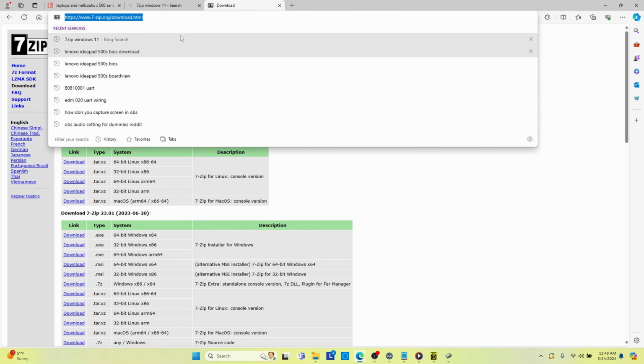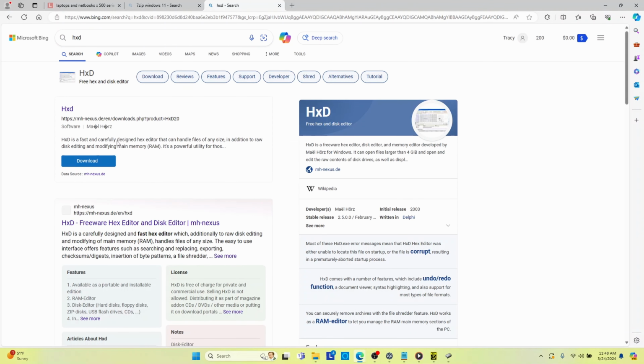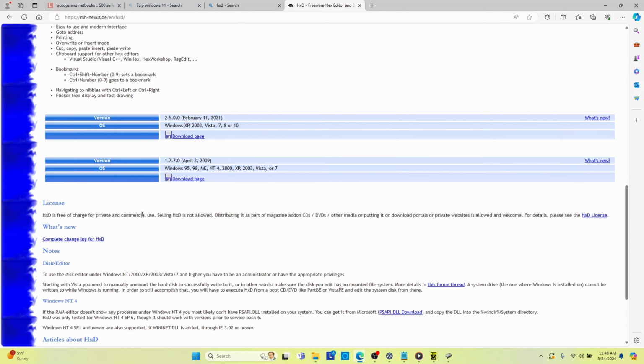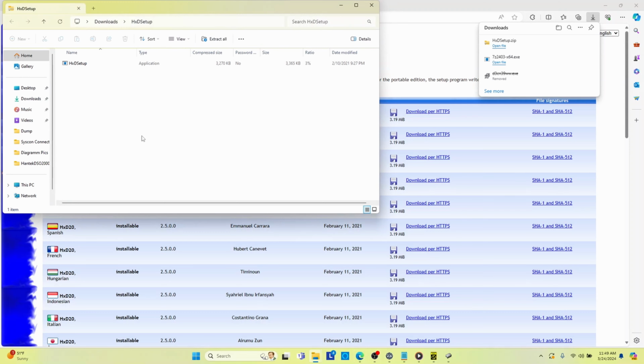Okay, so now let's go to HxD, a free hex editor. So let's take our hex editor. Let's go to downloads. How do you get to downloads? I want to go to the Windows. It might not even work in Windows 11, but I'm going to use the English. So let's download that. I'm going to open the zip file. I'm going to run the setup application.